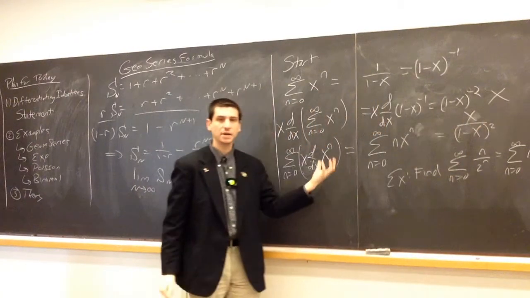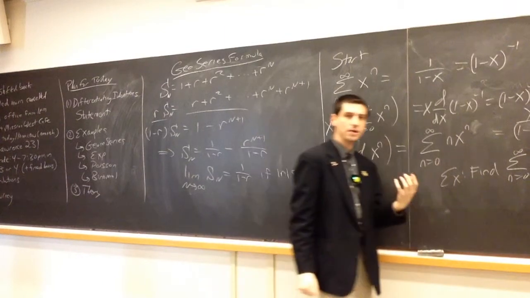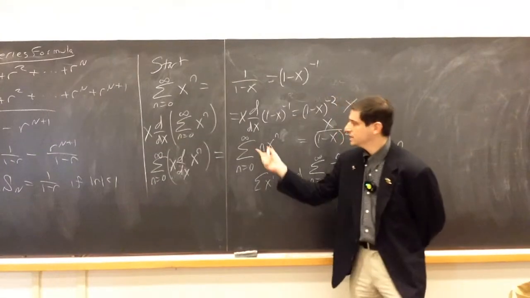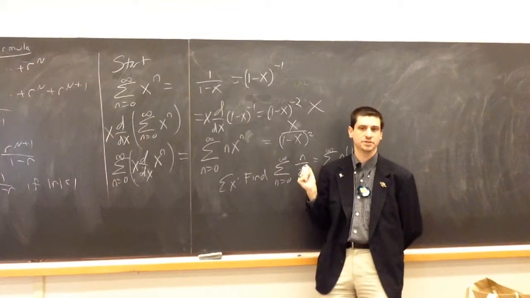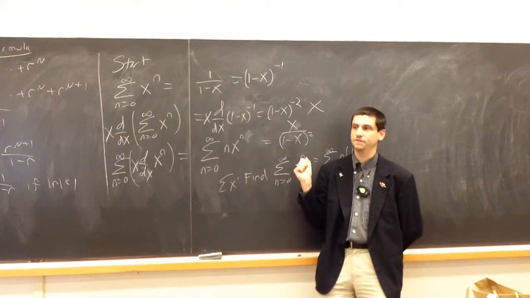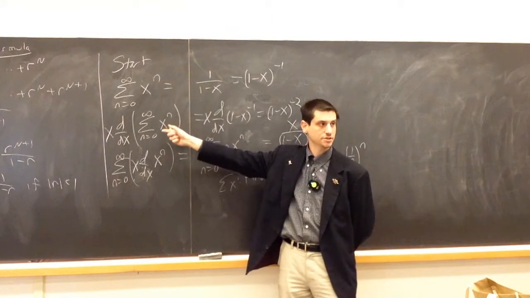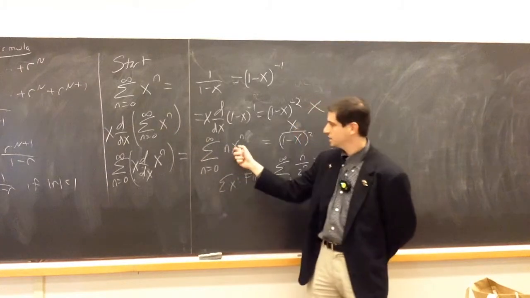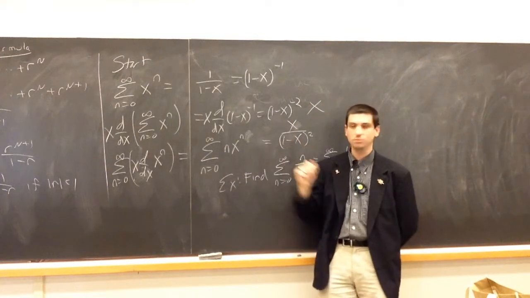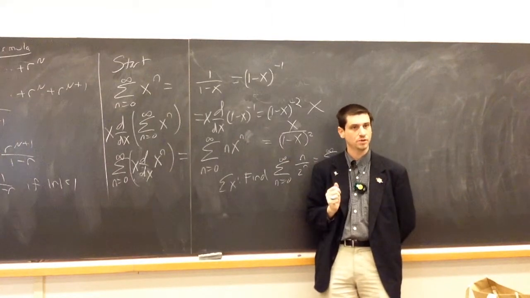And now this is just set up a little bit better for doing the algebra. Depending on which expression you're looking at, sometimes it's better to use d by dx, sometimes it's better to use x d by dx. If you want to calculate things like the first moment, second moment, third moment, the x d by dx is really nice. If I want the second moment, I'm getting the sum of n times x to the n. If I want the second moment, I just apply it again. If I want the third moment, I apply it again.